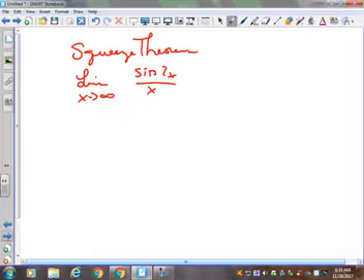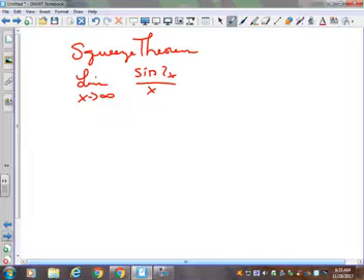The rule for sine with the number in front of that x has to have the number in front of the x on the bottom, first of all, and it has to be going to 0. If I had sine of 2x over 2x and I was doing the limit to 0, it'd be an answer I could come up with. But because this one is going to infinity, this is not something I can just look at and put x's under it like I did the others either.